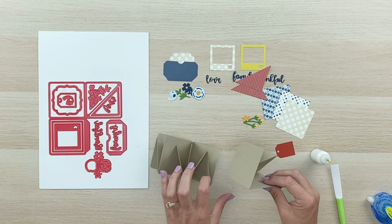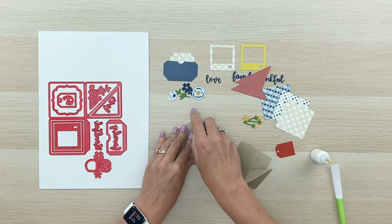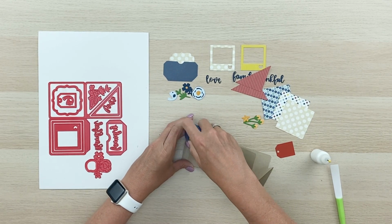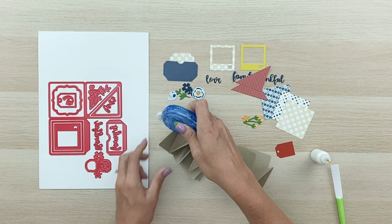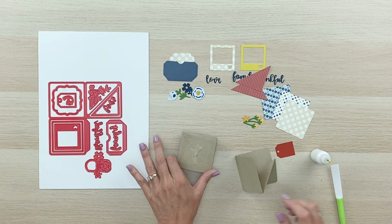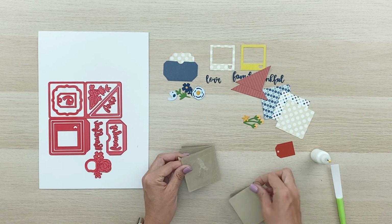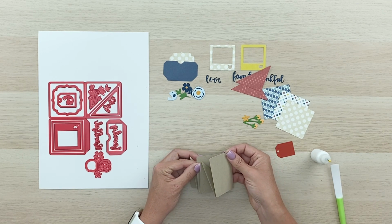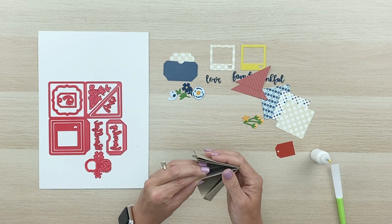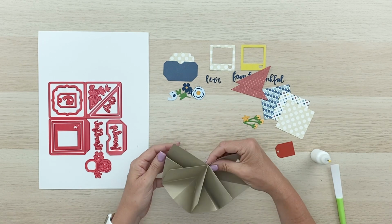And then one more panel. It's going to go right here. My adhesive really wants to pull that paper up. Okay, I think we're going to end there. We'll just take that panel and line it up. And that completes the base of our little album.